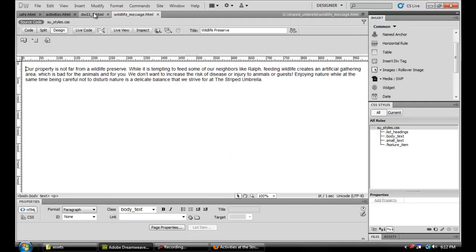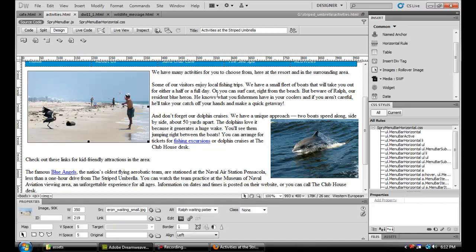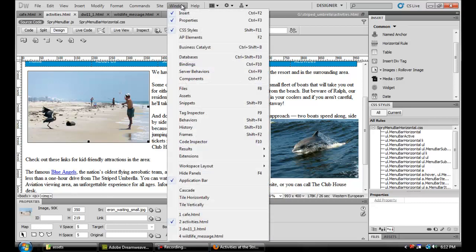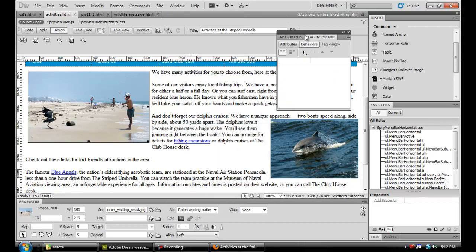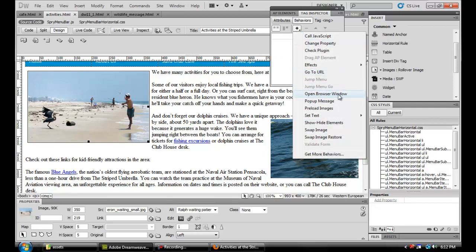Alright, now what we're going to do is back on our activities page, we're going to click on this picture. This looks like a guy fishing and a bird, and we're going to open up under Window our behavior panel. And behavior lets you do a number of things pretty easily. In this case, we have our picture selected, and what we're going to do is open up a browser window.